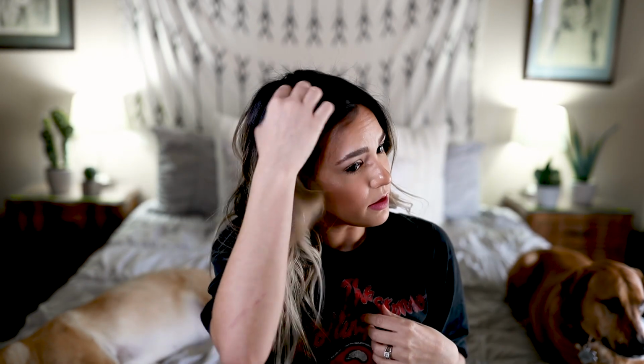Okay, so we're definitely cooled down now. I think we're ready to go ahead and touch, and basically what I'm gonna do is I'm just gonna use my fingers to kind of rough up the curls a bit. I definitely want to make it not look so perfect. I want it to look a bit more beachy, tousled, that type of thing. So I'm just gonna use my fingers to kind of comb through all the curls, and we'll see if there's any spots that I kind of missed or I need to fix a bit. Really want it to look nice and messy.